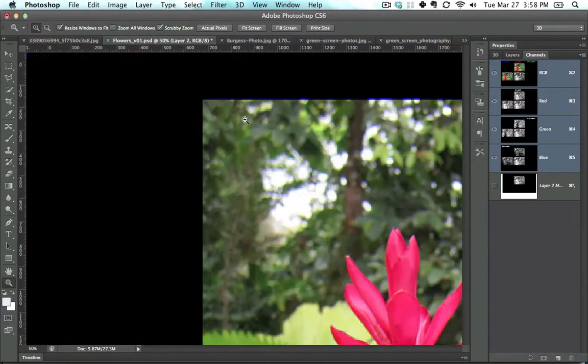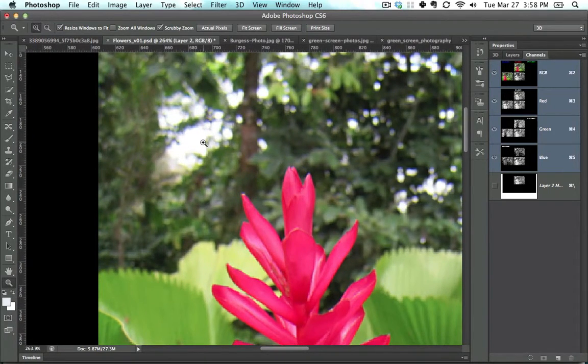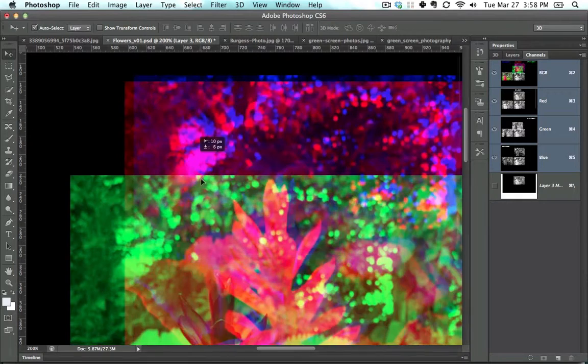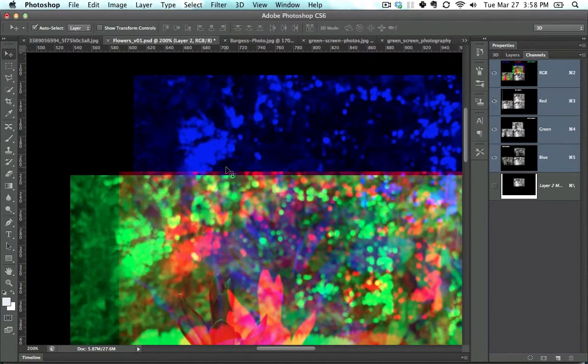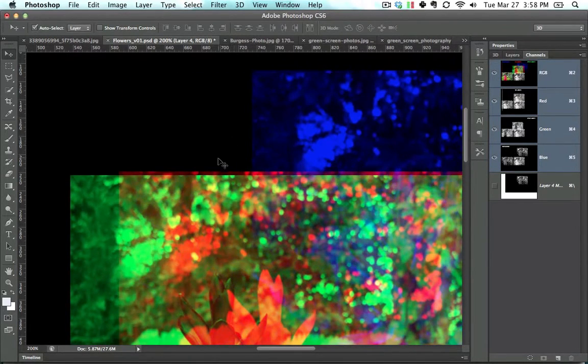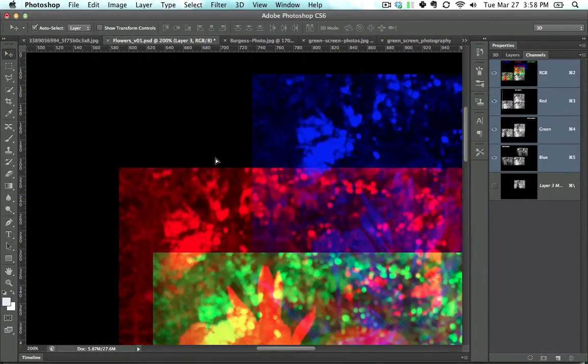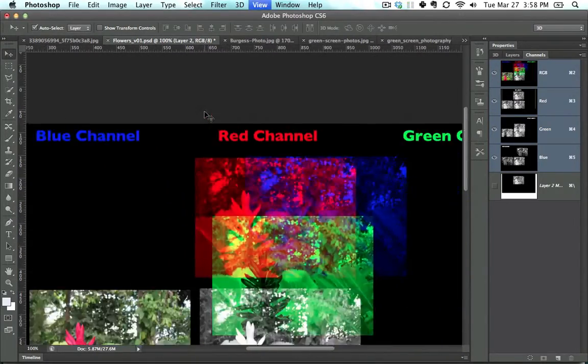But let's just zoom in a little bit. And so this right here, I assume that's all white on all three channels. And we can see that it is. It's completely blue. It is completely red. It's also completely green. I grabbed the wrong one. Let's not talk too much about that.